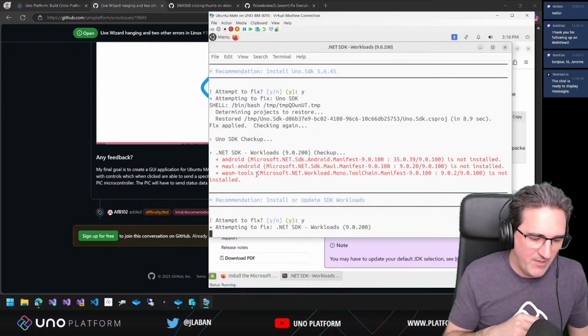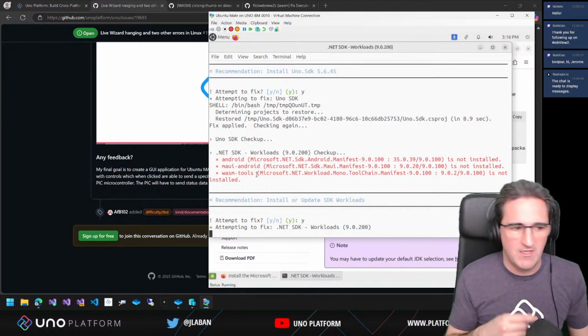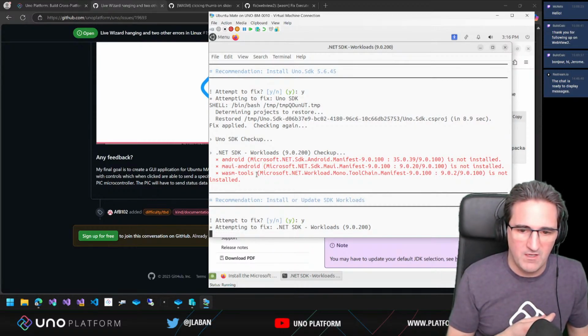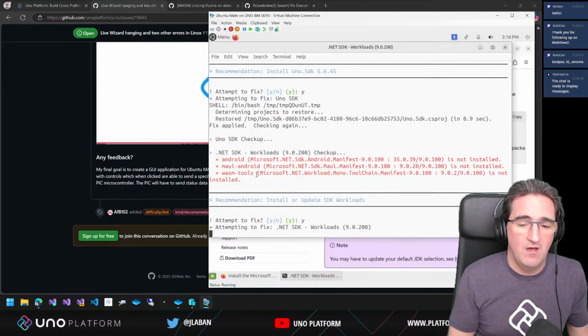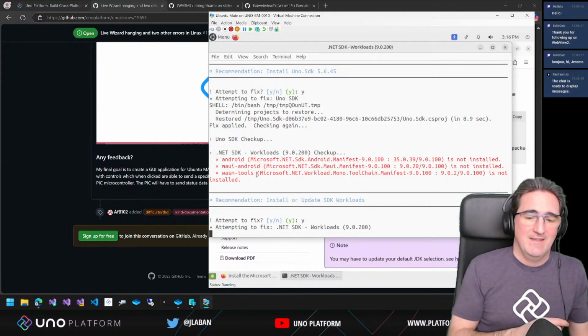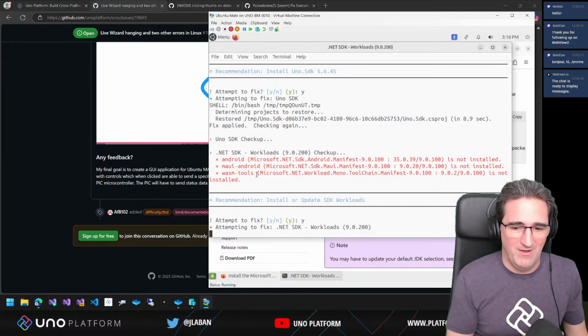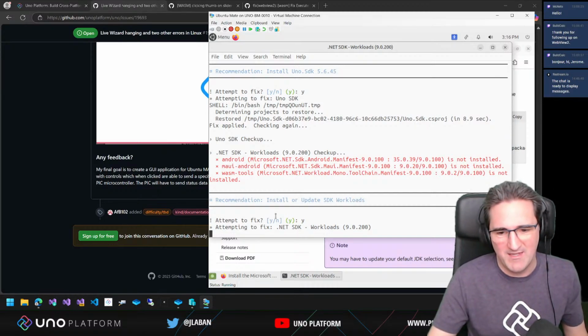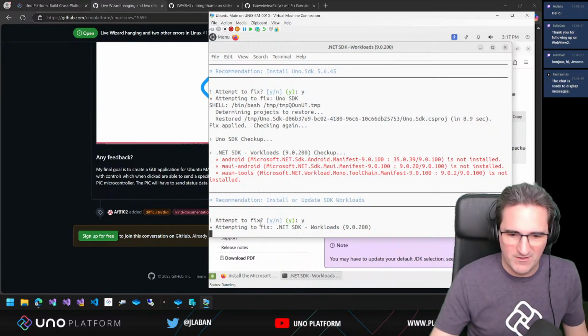When you're building an application that uses native dependencies or AOT or things like that, it's going to be using that particular version of the .NET workloads, and that package contains several thousands of files, and it takes a while to unzip, unfortunately. So that's why it's taking a bit of time there. It's not the download, if you're asking.